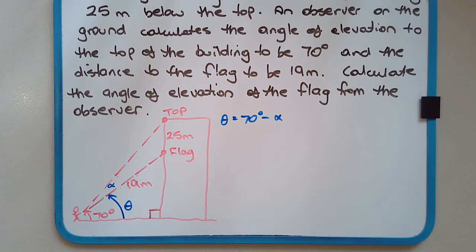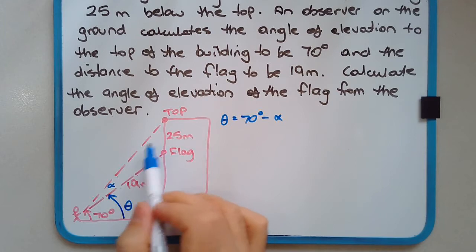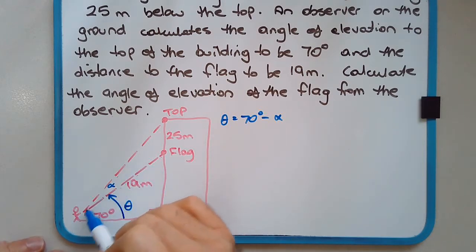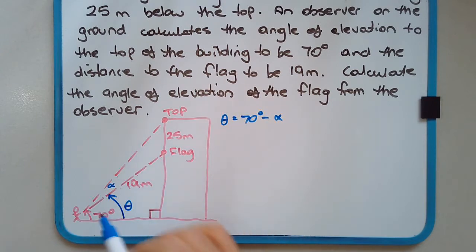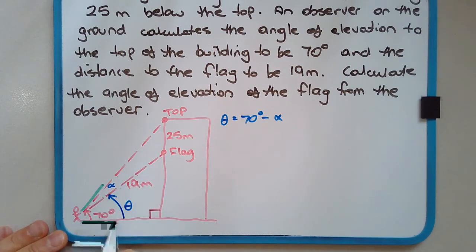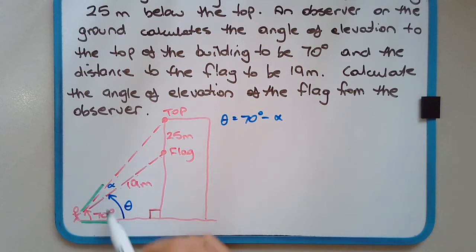We're going to have to use the sine rule here at some point. Problem is we don't have any angles inside this triangle. So what could we do in this case? Something else well worth noting is look at this large triangle here. In fact, I might just use it. So this angle here in green, just to make it a little bit clearer, that's 70 degrees.